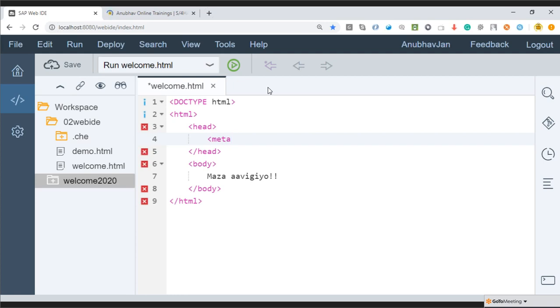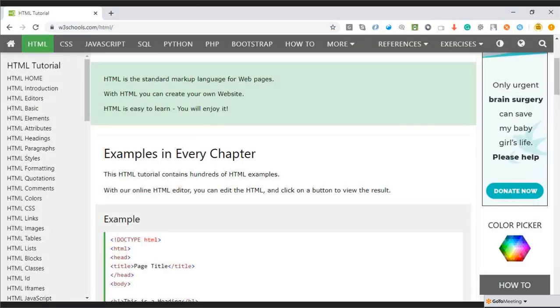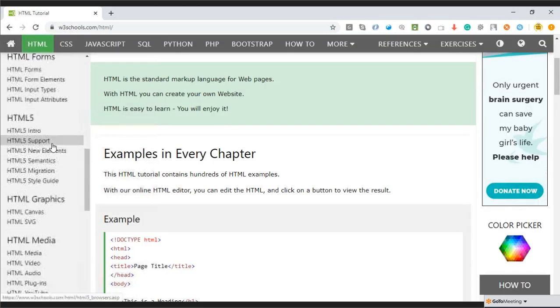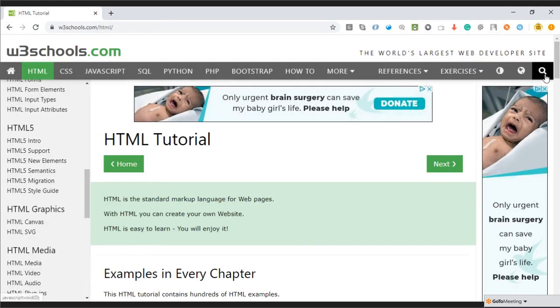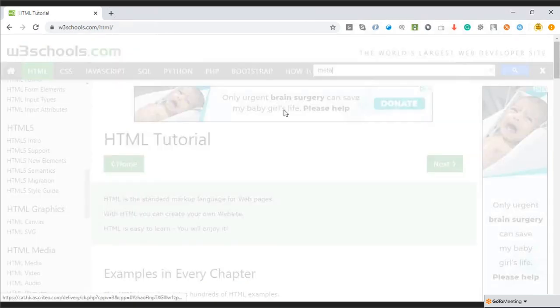But with HTML5, this was simplified to simply exclamation doc type HTML. That's it. This is what you write on the top, and that declares that the below document is an HTML.